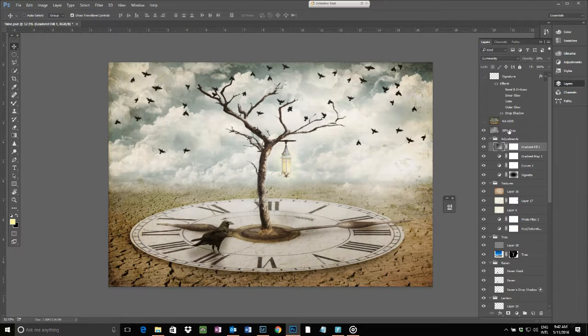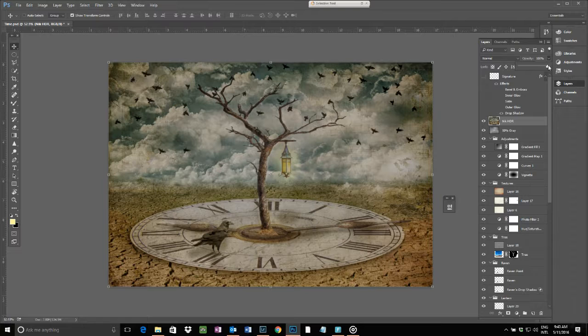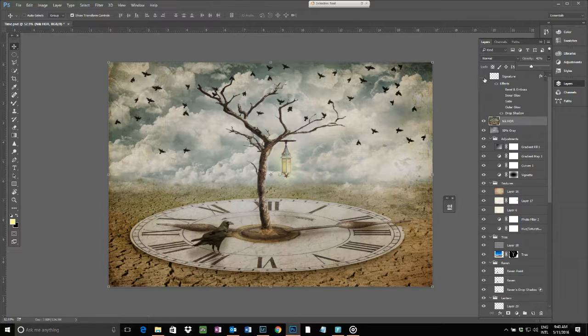I then went through and did a dodge and burn layer on 50% grey. As you can see, darkening in the edges, bringing the viewer into the middle of the image where the lamp is. I then ran it through Nik HDR and brought it back in and put it at 42% at 100%. It was just a bit too dark and grungy for my liking, so I just dropped that back and then just added my logo, and that's it.